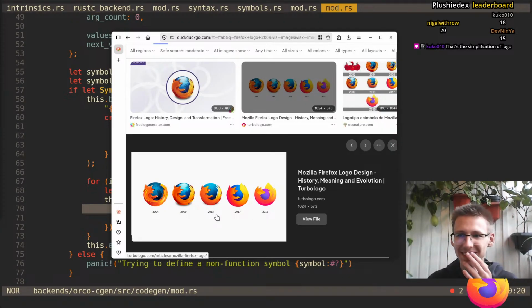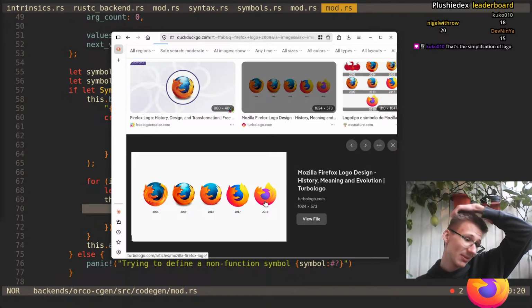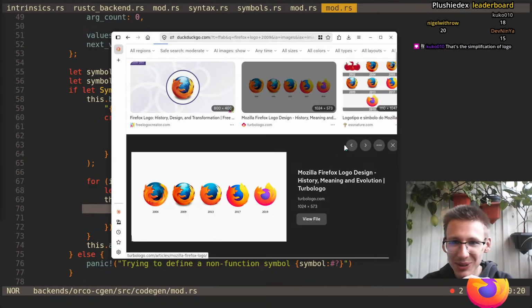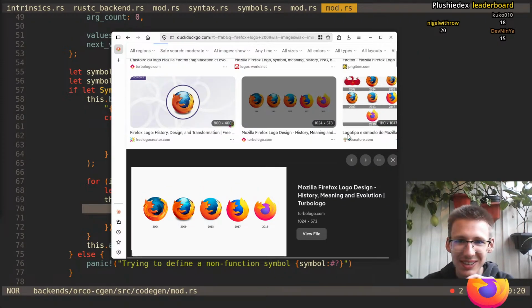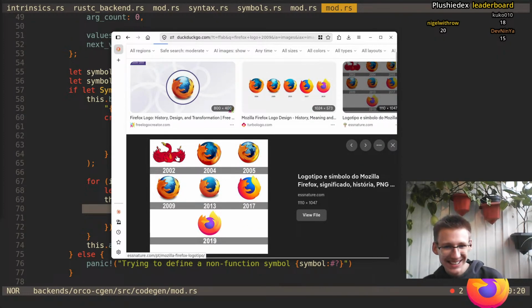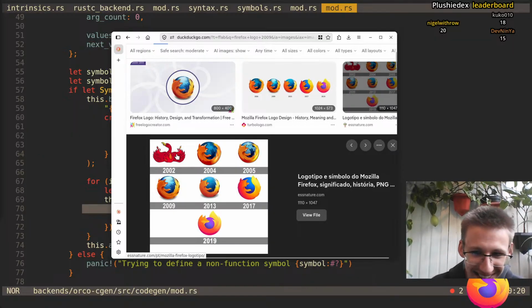Wow. Yeah, that's a simplification. But I mean, honestly, 2019 is not as simple as 2017. So I guess I wouldn't. So that's stop simplifying. Wait, 2002. What is this? What is this? Oh wow, that's different from anything I've ever seen.